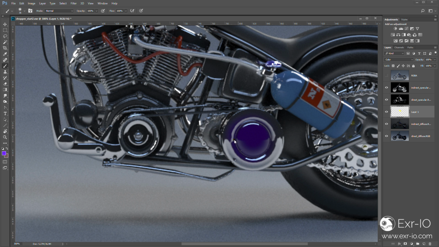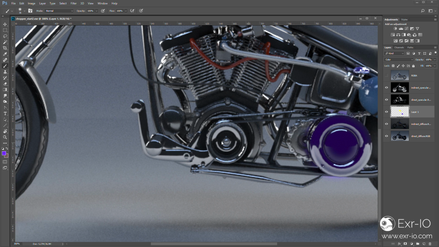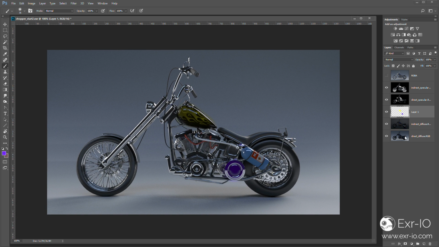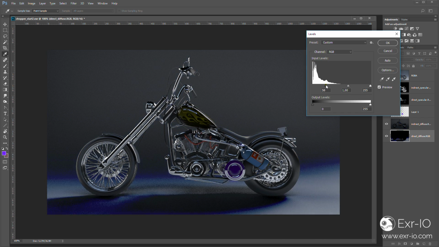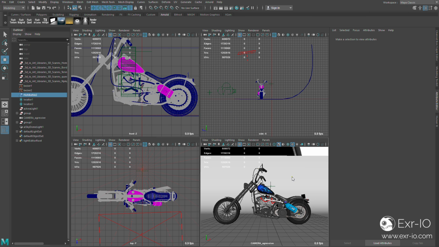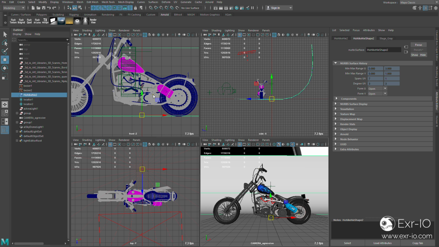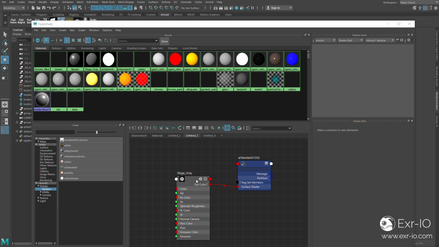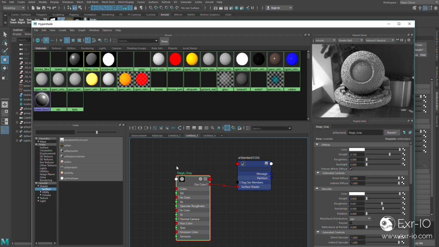But what I still miss here are the object selections, the mask for the objects and background. I still have to crop them manually in order to detach them from the background or from each other. I will show you now one method of how to create automatically Photoshop layers per material in order to get clean masks for image editing. It has to be done on a shader level, in the hypershade.